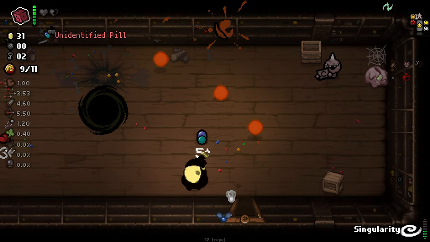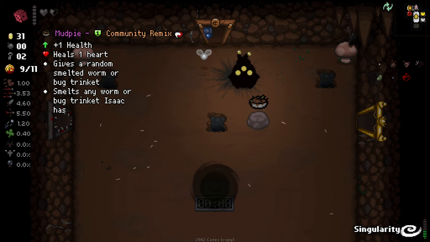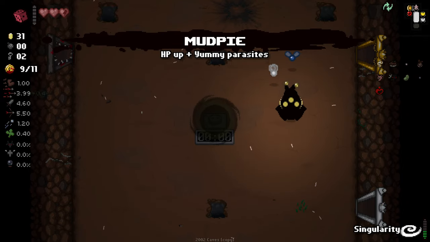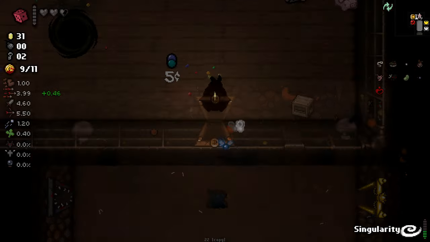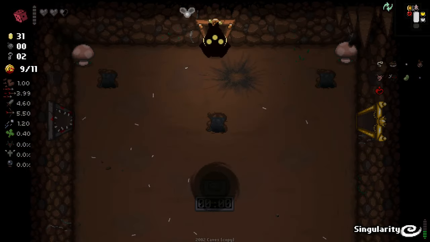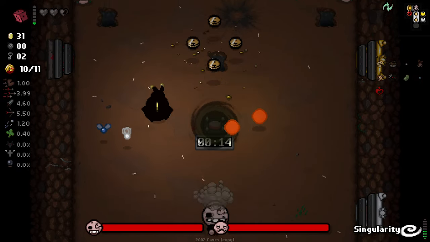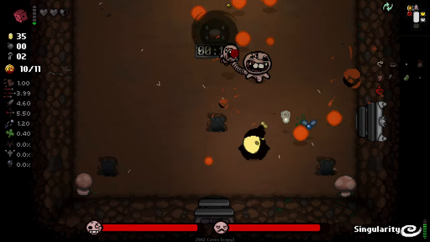I'm very worried about my HP at the moment. Really am. We reroll that. Max HP, heals one, gives a random smelted worm or bug trinket, smelts any... Let's gamble on this, shall we? Because I want the HP. We got Wiggle Worm, that's not bad. Wiggle Worm gives us a fire rate increase. I don't want to play you more yet, I don't think. Yeah, Wiggle Worm ain't bad.